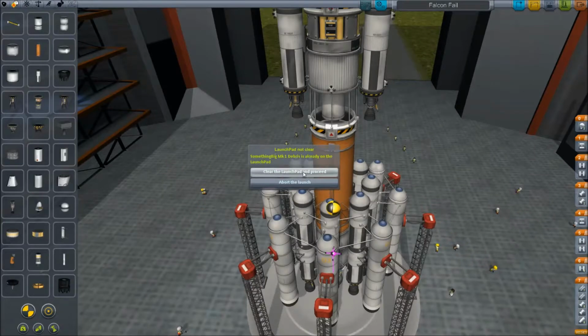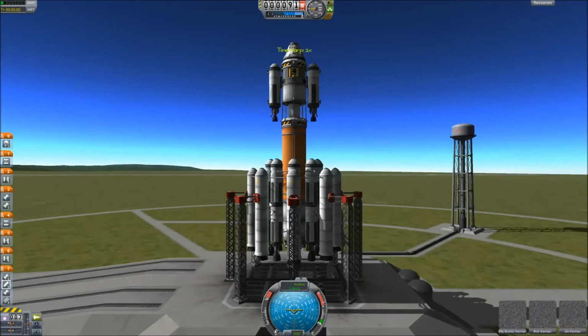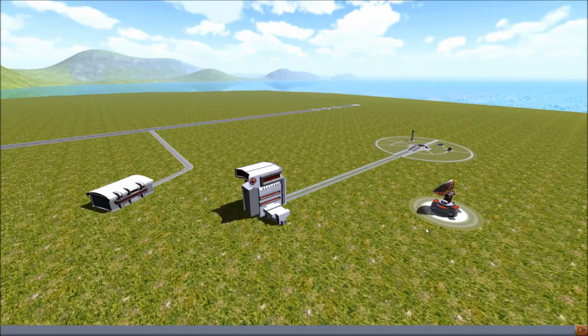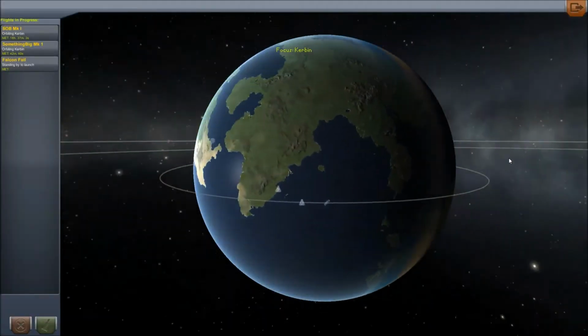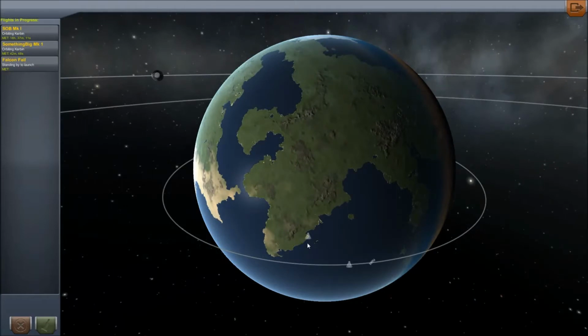Oh God. Now, what I'm going to do is look at the tracking station. So we're just getting this thing on the pad. Let's go back to the Space Center, and I'll show you why in a second. All right. Oh, dang it! You know what? The idea was... no, I can still play catch up. Actually, we're fine. Let's do this.